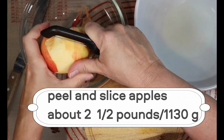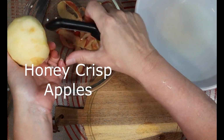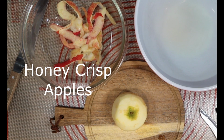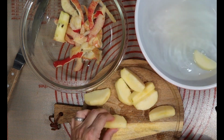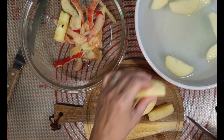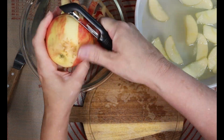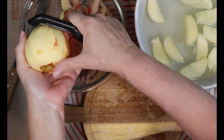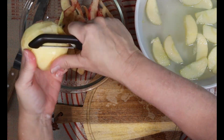Peel and slice your apples. I used about 2.5 pounds of apples. I'm using Honeycrisp, but any baking apple will work perfectly fine. If there's any bad spots, just make sure that you get rid of those.